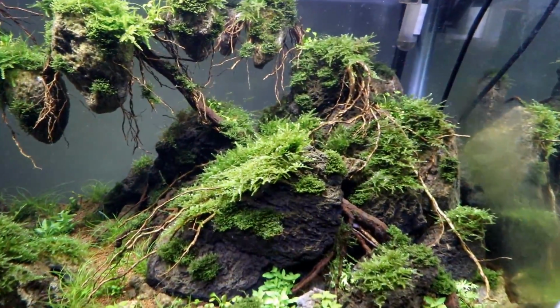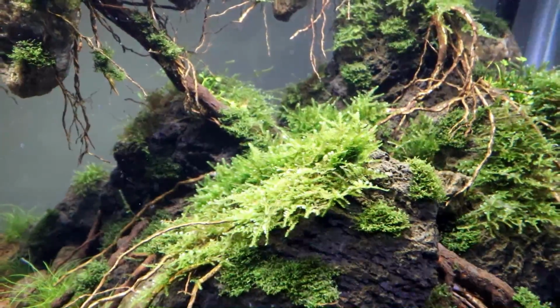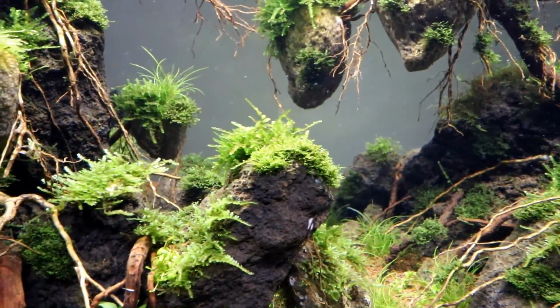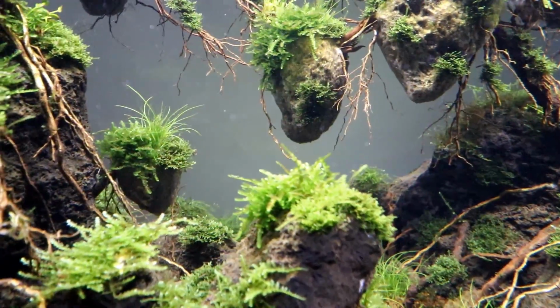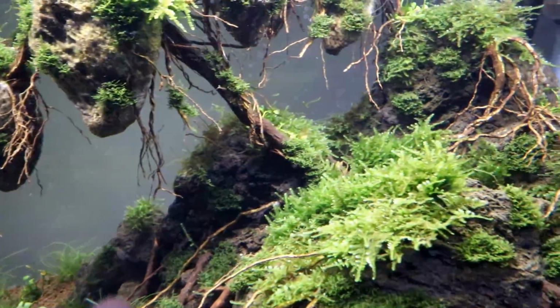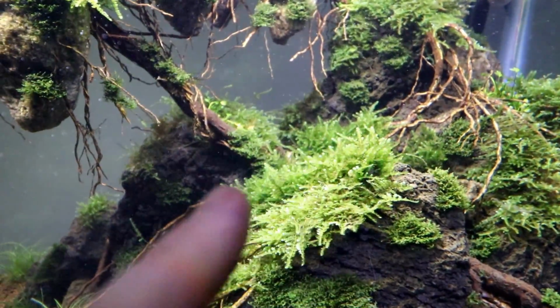The 2 different species of moss that we have in the aquarium, the mini Christmas moss and the peacock moss, are both doing very well. You can see the difference here. We have the peacock moss in the back here. You can see it has a little bit more of a spiky growth. There's some here on this kind of back ridge.